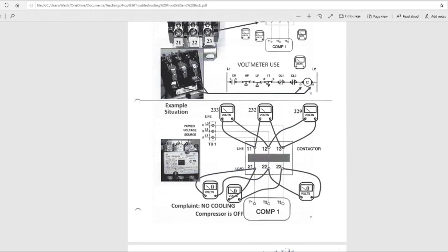From 1 and 3 on this voltmeter, they're going to get 232. They're going from right here and right here with their meter, and the meter is going to say 232. Then they're checking 2 and 3, which is 12 and 13. They're going to get 229. Remember, this is the complaint: no cooling. The compressor is off.